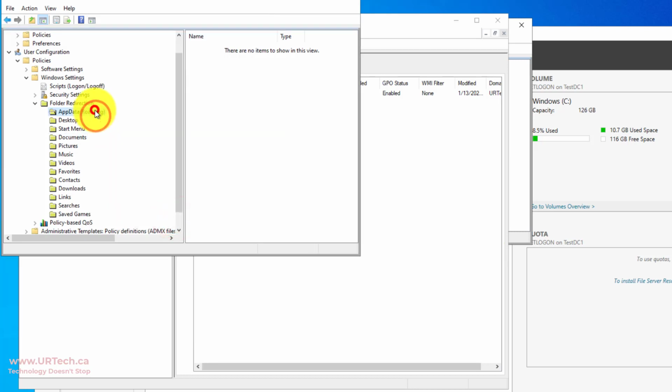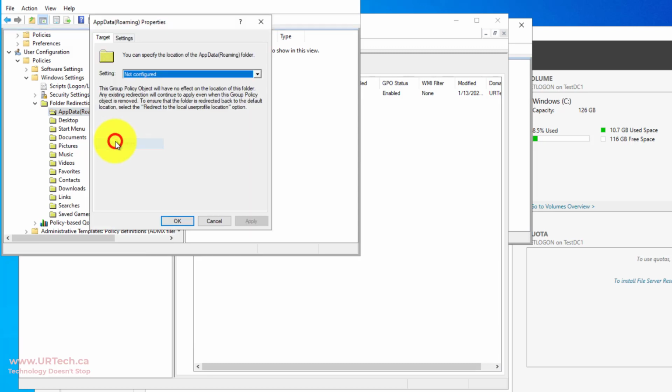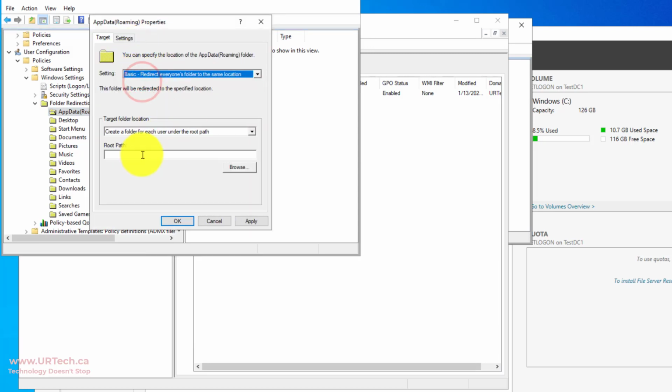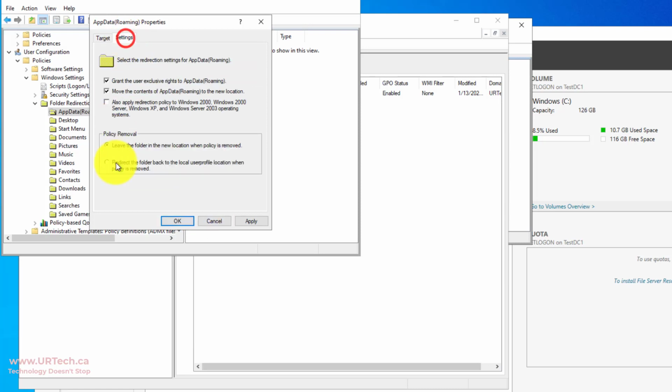In my case, I'm going to do something that's probably a bit silly, as I said, which is actually the point of this lab, which is to move the app data as well. That's not something that most people want to do, although there are good reasons to do it, but it does cause, well, first of all, a lot of additional complexity. Secondly, it makes things slow because a lot of programs use that app data folder for their settings and configuration, as well as the registry. So it's better to have it local for most people.